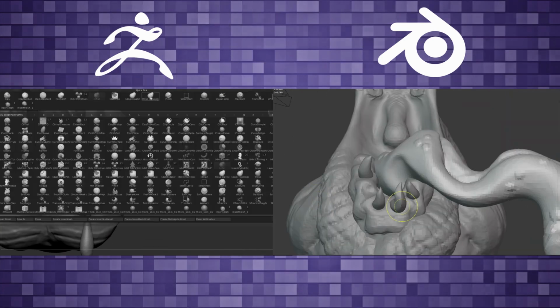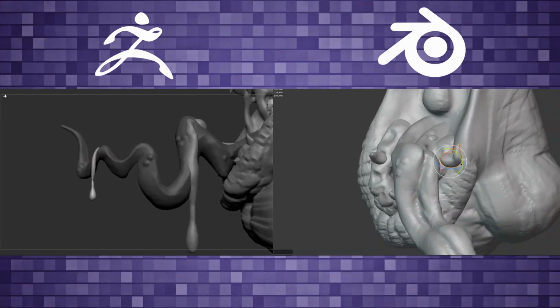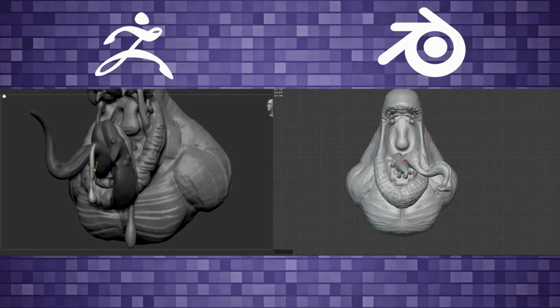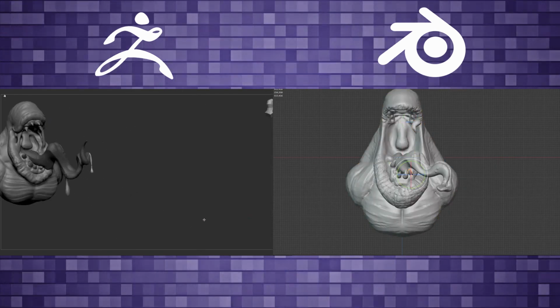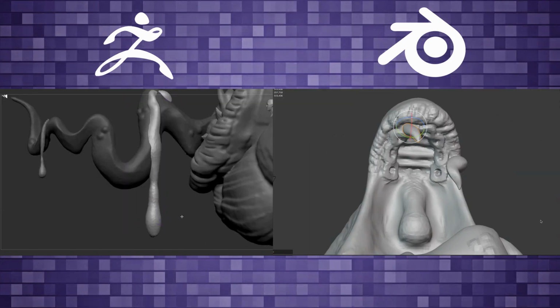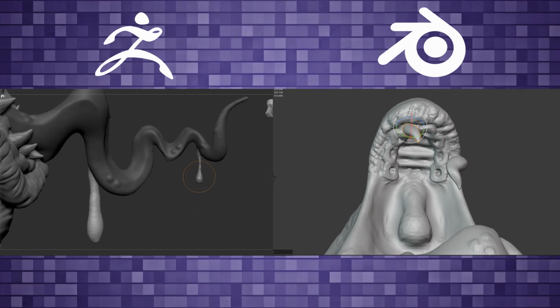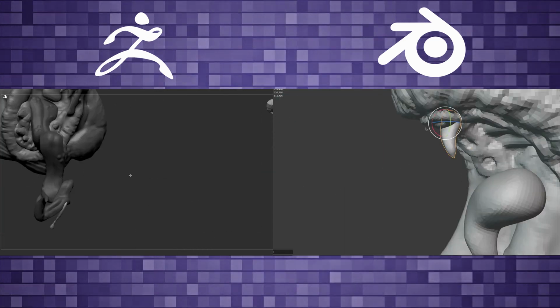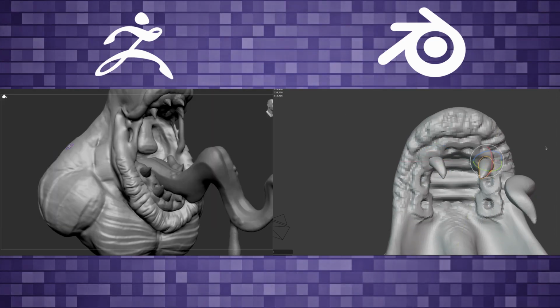So what have we learned so far? Maybe nothing, maybe this is just entertaining. I hope you learned something, or at least you can see maybe some different approaches inside of Blender, looking on the left and the right. But I definitely learned some things. So what did I learn? I learned that in regards to sculpting, ZBrush still kicks Blender's butt in every single way.